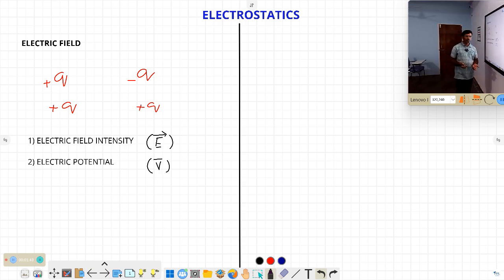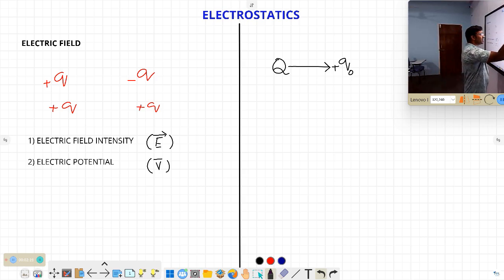What is the electric field concept actually? Consider the case of one charge. This is called the source charge, which produces a certain strength. Now we take another charge near it, called the test charge. The test charge is always taken as a positive charge. When we keep the test charge near this charge, according to Coulomb's inverse square law, they repel each other. How much strength it repels with depends on the magnitude of both charges, and it is inversely proportional to the square of the distance between them.